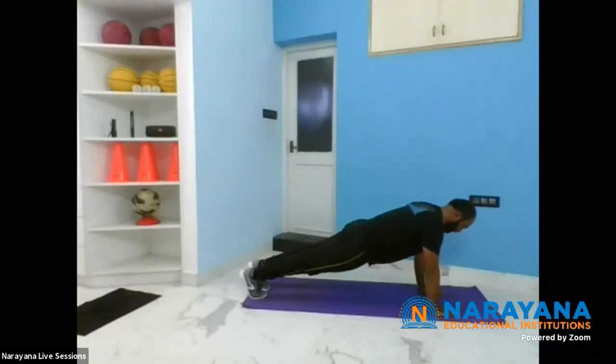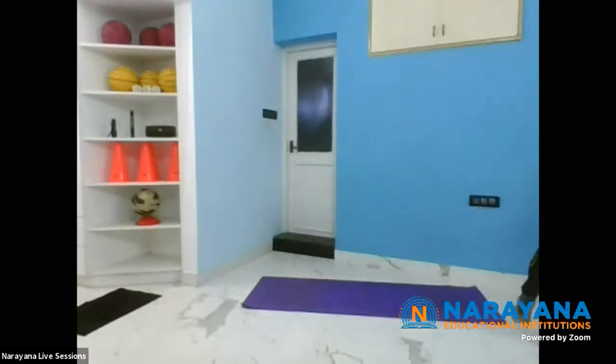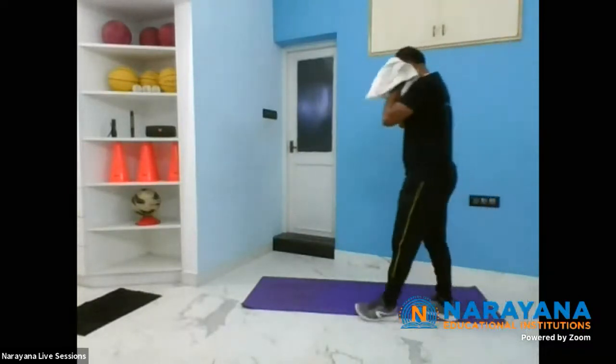Look forward. Make sure your hip back is in one line. Tighten up your abdominal muscles. Tighten up your glute muscles. Breathe. Look forward and breathe. 5, 4, 3, 2, 1. Rest. Good. Deep breaths.